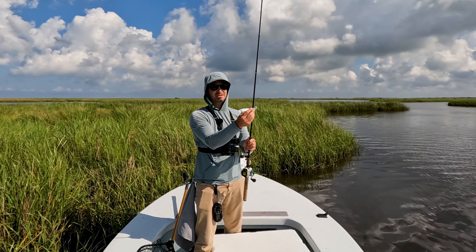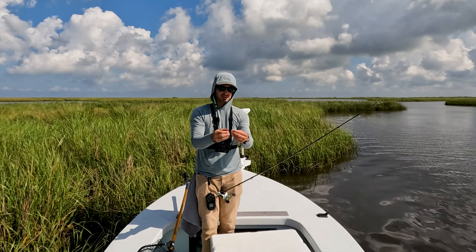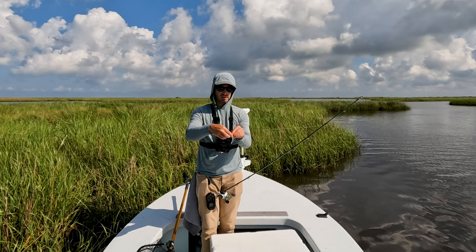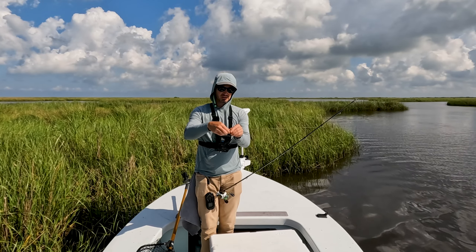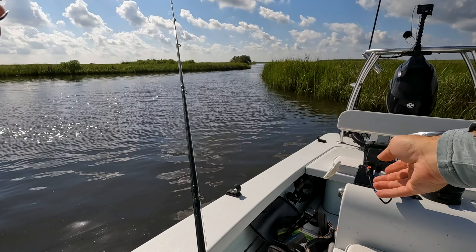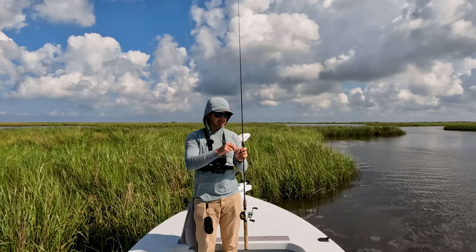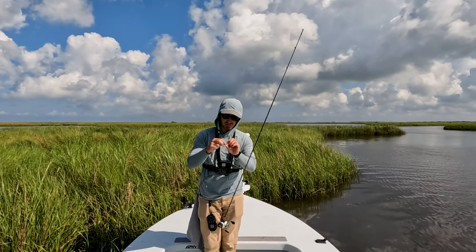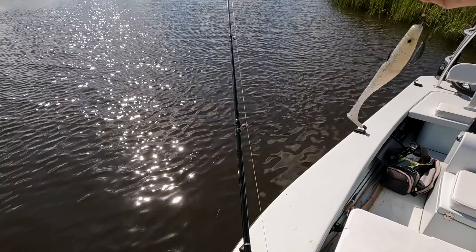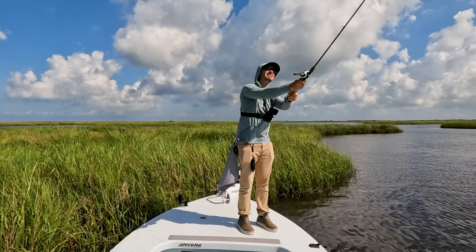It bit my tail off first and then came back for more. That is one thing with these Lost Coast lures — the tail action is so great. That's why I end up catching more flounder with this than most lures I throw. But a side effect of that tail action is you get a lot of tail strikes, and I think today a large amount of the hits we're getting are tail strikes — that's why we're not setting the hook.